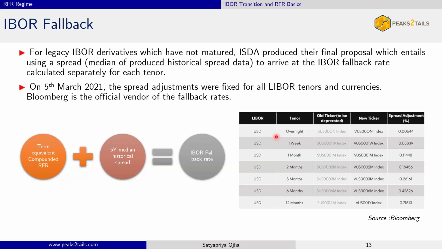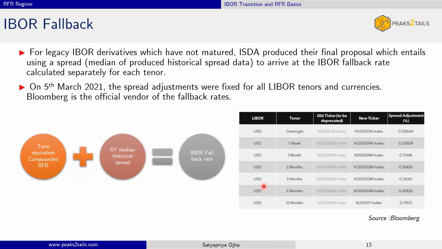Now here I used a couple of terms which are a little controversial. So here's the thing: SOFR is an overnight rate. How do we define a term rate for SOFR? Term rate means a rate that is applicable for like 3 month maturity, 6 month maturity, 1 year maturity, right? Amit has a question. Fixed spread is different. Yeah, you can see, right? For different tenors, we have different spreads. So add the proper spread to get the fallback rate. But we need an equivalent SOFR term rate. What is a 6 month SOFR rate? How do we get that?